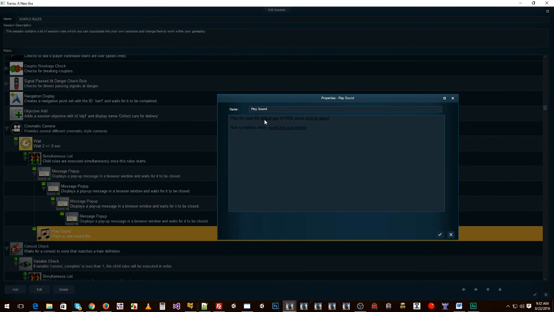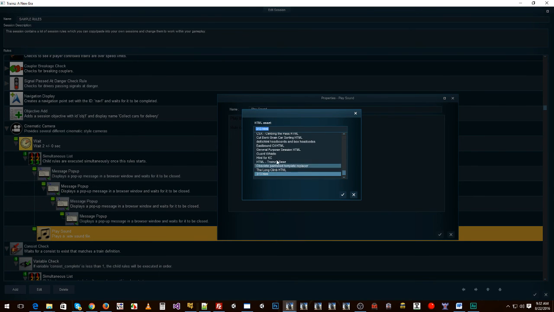And we'll go, play the WAV file default.wav of HTML asset, and we want it to be guard whistle. This comes with Trainz, or Trainz New Era anyway.